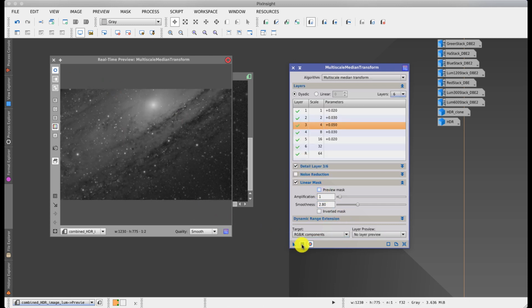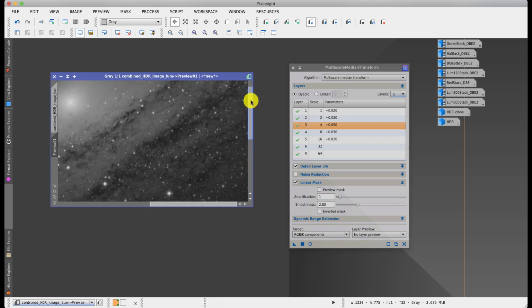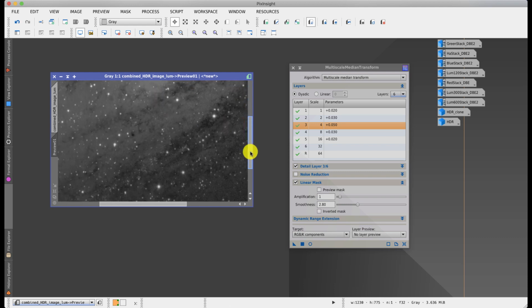and now you can see, if I just do this, you can see the detail in the dust is happening, but you can't really see the noise because the scale's too small. So let me get rid of that, reset the preview, apply it. So whilst the brighter stars have improved, the background noise is, yeah, it's okay, it's not brilliant, and it probably needs a stronger mask. So I'll have to use a different type of mask, but it just goes to show fixes one thing but creates problems elsewhere.